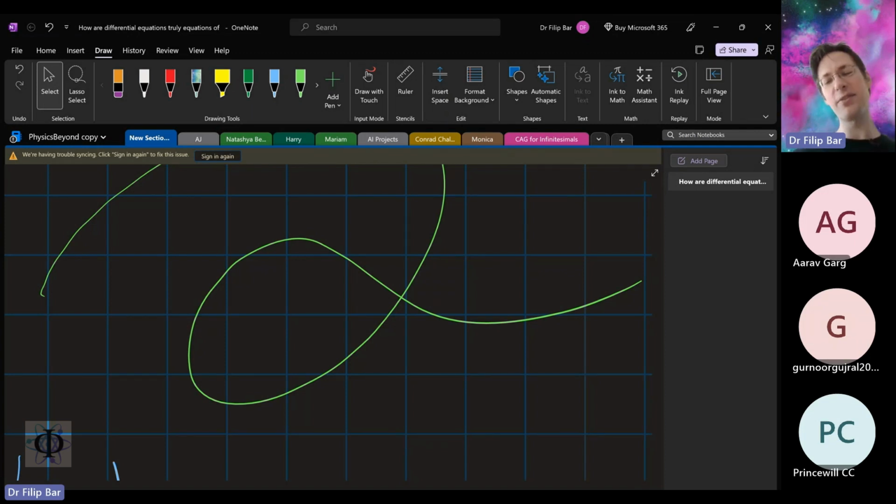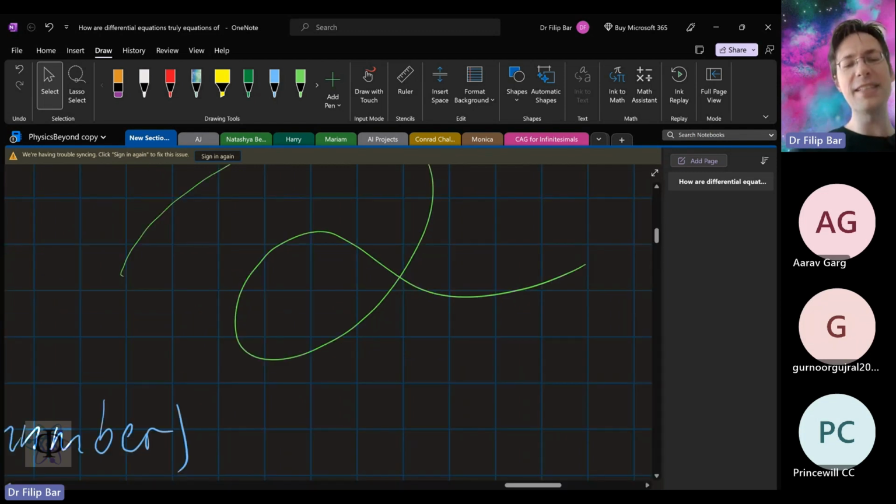But then it actually becomes a line. And we know that from experience, right? I mean, look around. The Earth is curved. But if you look around you, or if you stand on the surface of the Earth, it looks flat, right? It looks like a plane. It looks simple, but it's not simple.